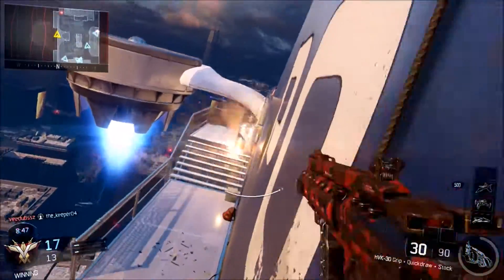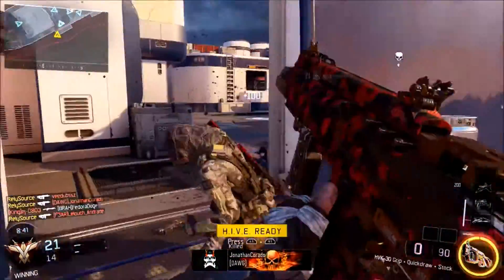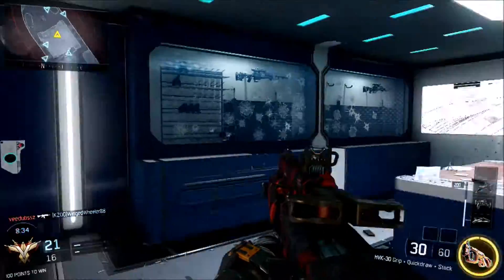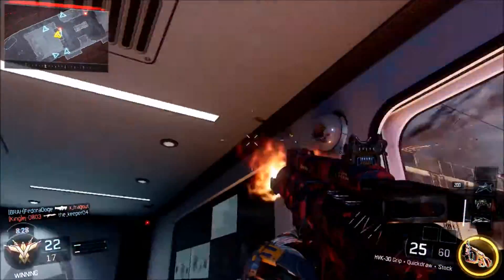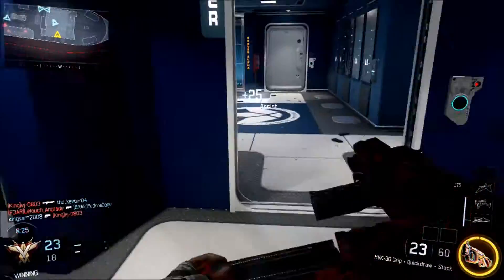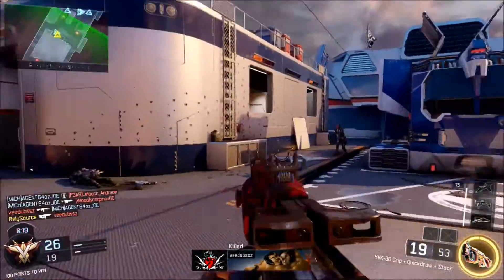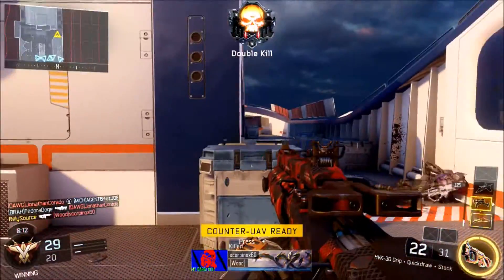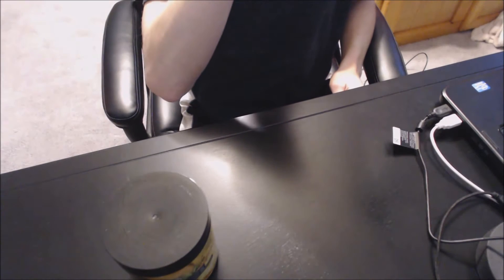I was expecting something like an orange juice but it's fine — nothing's really perfect. I really do enjoy this pineapple flavor. Even though the full pineapple flavor isn't there, it tastes like — I don't know if you guys have ever had those lollipops with the wrappers where you can redeem stuff — it really tastes like that lollipop. I can't remember exactly if it was actually pineapple flavored, but it rang a bell in my mind and it was really good and enjoyable.